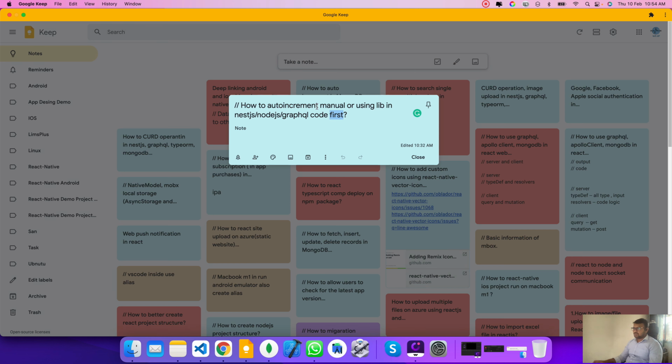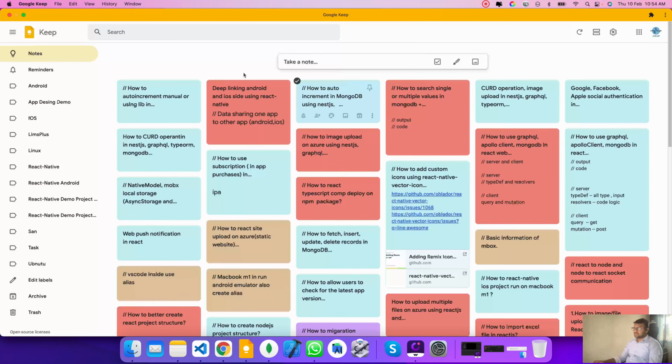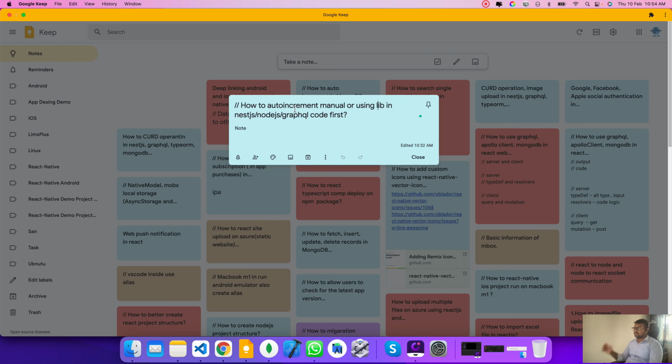I already created a video on manual auto increment, how to create auto increment in Node.js GraphQL TypeORM. So if you want more details, check the previous video. This video is only an overview of the manual approach, mainly focusing on using a library, not on writing or creating a collection using sequences.